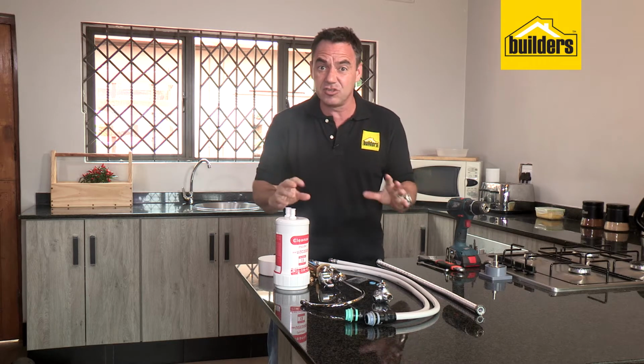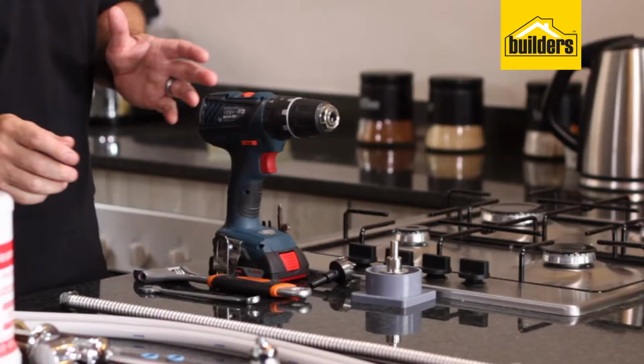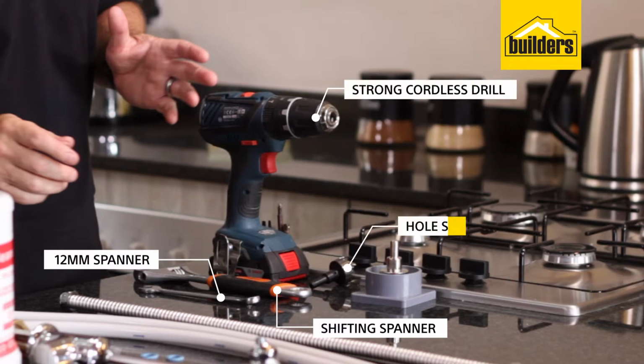Everything is in the kit. You don't need to buy any additional materials or any items. As for the tools that you're going to need, I'm using a 12mm spanner, a shifting spanner, a drill, and you'll need a 35mm hole saw.